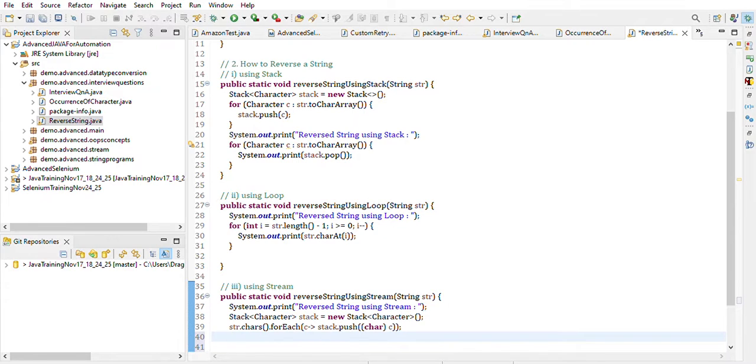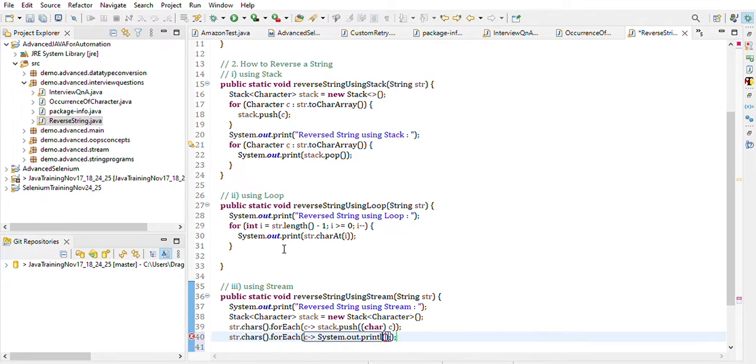Now again what we have to do, we need to get all the characters back. So chars, again we are going to use for each loop, and again what we need to print is characters.